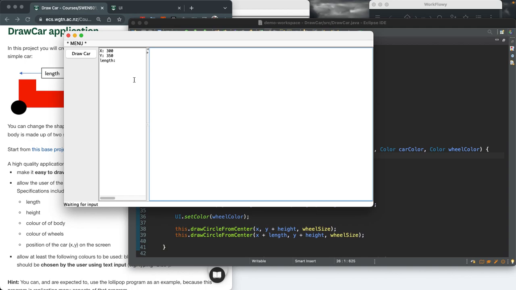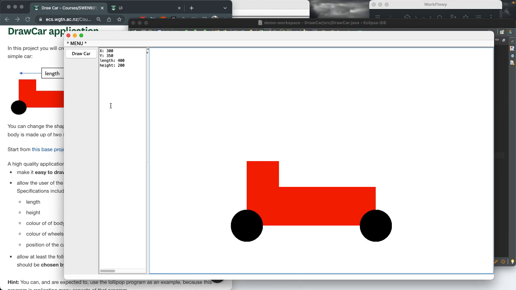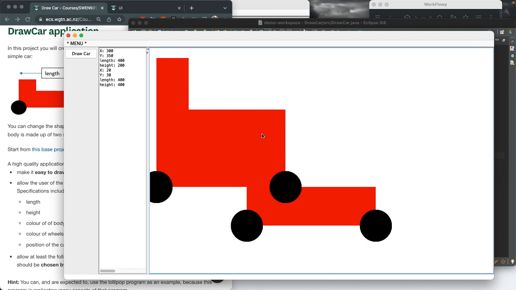Length, let's make it 400. And the height, I don't know, 200. Alright. Looking good. And in fact, if we want to draw another one at 20 and 30, and make it 400 long and 400 high, which could be pretty ugly, we'll draw it here as well. You might want to fix this up later, but this is all good.